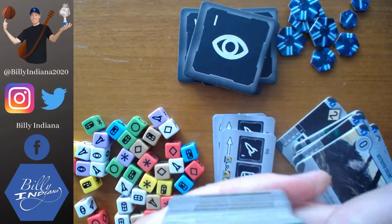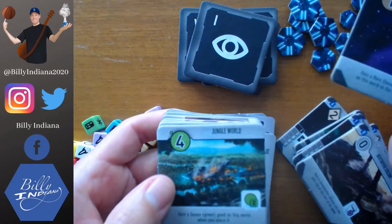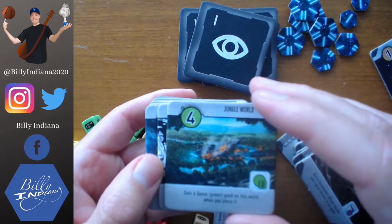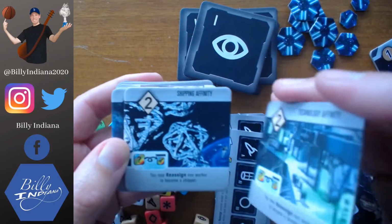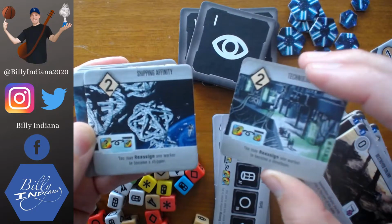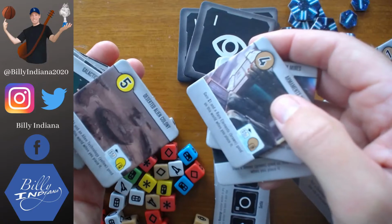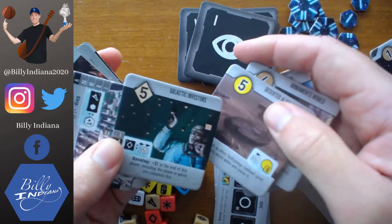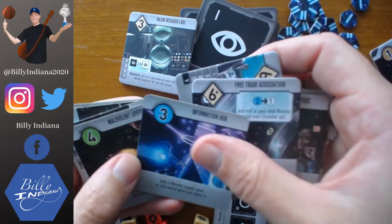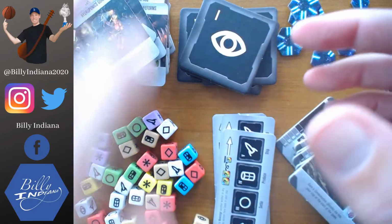And then these are the development and world tiles. And the starting tiles, I think, have this little grayish black color on the corner. So there's 9 of those. And they have the solid back like this. But then all of the other ones are dual-sided. And there are a lot. I just have a handful here. There's maybe 3 or 4 times more than what I'm showing. But one side on all of them is a world and one side's a development. So it looks like maybe 40 or so, 50 tiles maybe, I'm not sure. And they're all double-sided, so lots of variability with different worlds and different developments in those worlds that you can create worlds to explore and developments to advance as you create your space. All right, so going kind of quick, not showing a ton of detail, but just wanted to get a feel for what some of those world and development tiles look like.